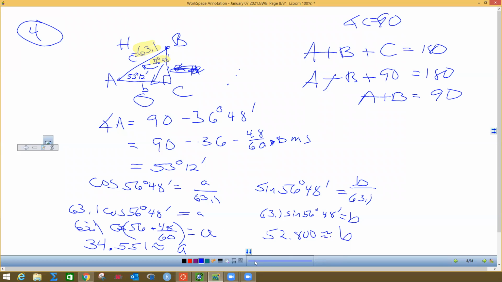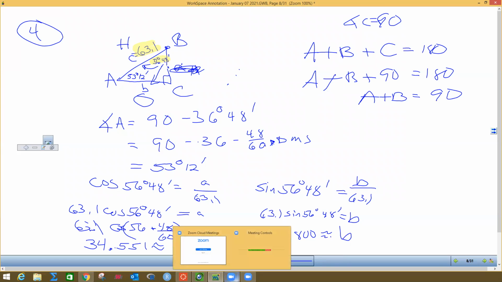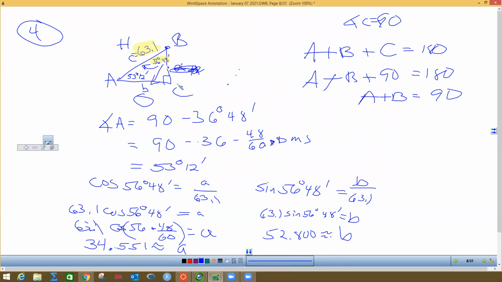So there's the rest of the triangle. You're given 3 parts and you're going to find 3 parts. You're always given the right angle is 90. Okay, and you're going to be given 2 of the other 5 parts, and then you got to find the missing 3. Do you follow what we're doing here?